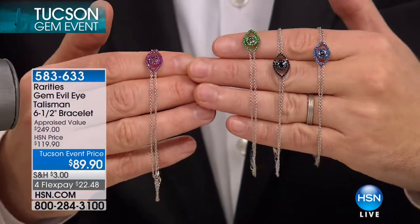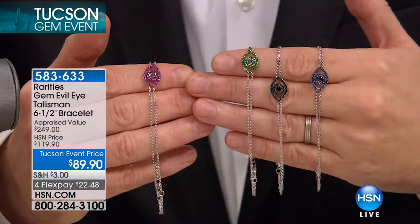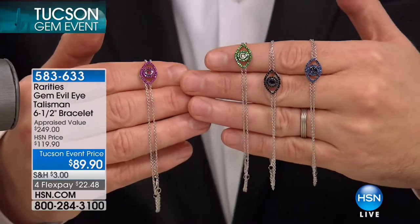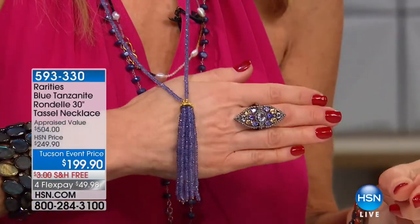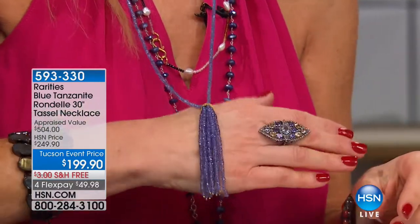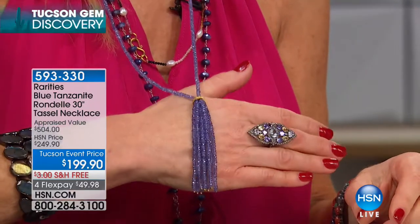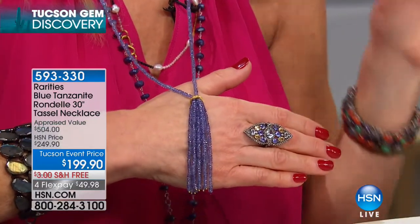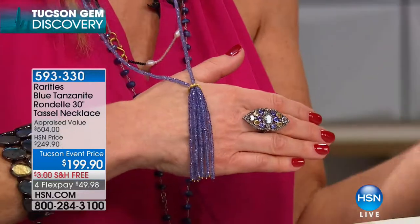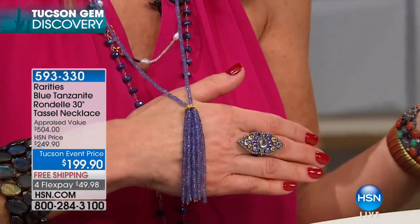We are getting questions about the tanzanite tassel. I knew that would happen, Carol Brody. This is my baby. We are going to be doing the tanzanite tassel real soon — look, it's right there. Oh, how gorgeous — look at the color! I feel like I'm not being fair because there's so much good stuff. How do you choose? Isn't this a good show though, Carol? The jewelry in this collection — our buyers, along with you and I, Adam — I think we really brought you the best of Tucson discoveries and the best of rarities.